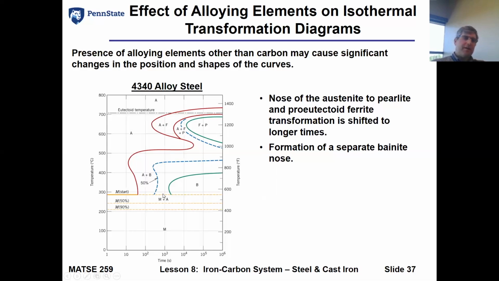Now, when we develop these alloy steels, the idea is that we make it easier to form martensite because the austenite is stable. If we look here, the martensite start temperature is almost 300 degrees C. And if we go back to this eutectoid steel, it's at 225 degrees C. So with that higher martensite start temperature, and the longer time that we can hold it at a temperature before we start forming even bainite, it becomes that much easier to form martensite. And that's the idea behind these alloy steels. And this is what we're going to call increasing the hardenability. And we'll get into that as we move a little further into the lecture.